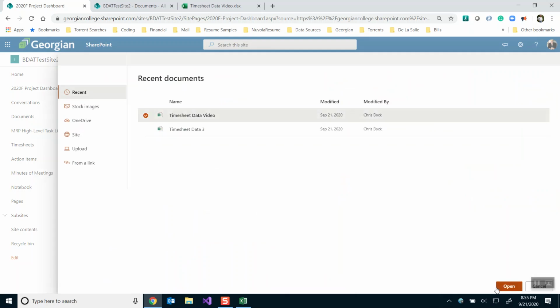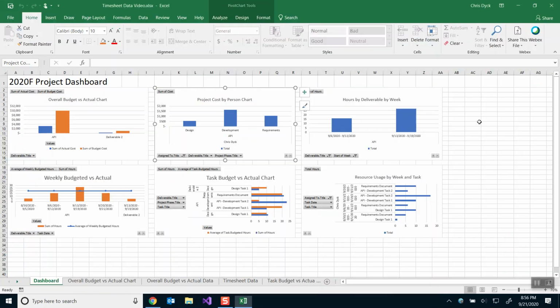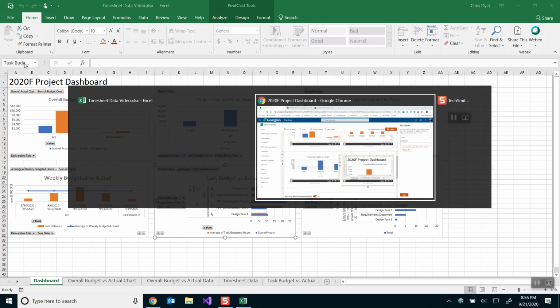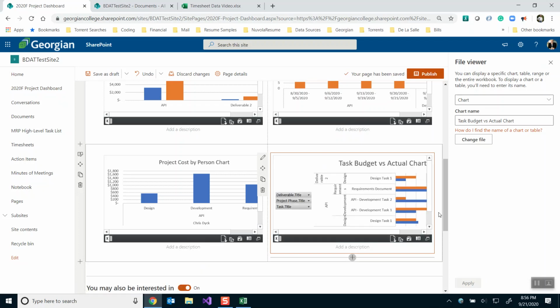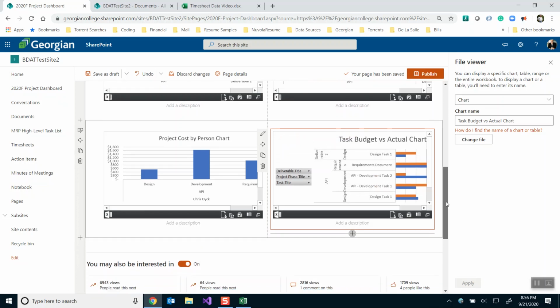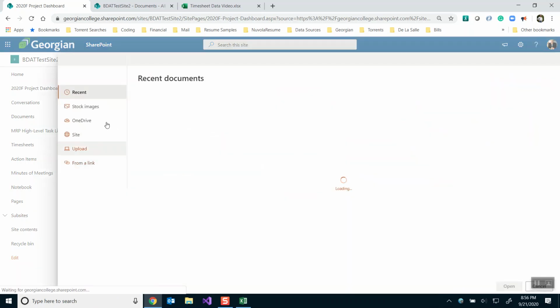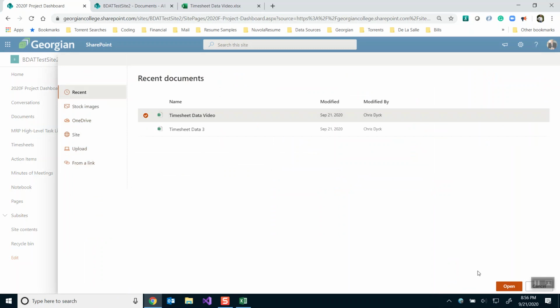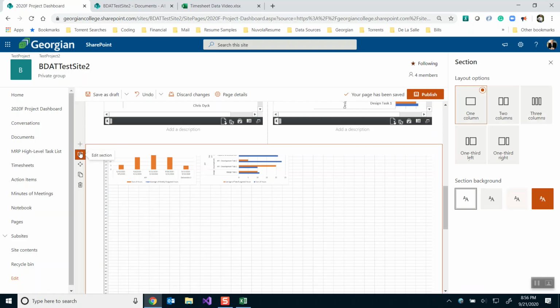So a little bit of a tedious process, but again, it's one of those things that once you have it set up, you don't have to do a whole lot more with it unless you really want to have something interesting added. Okay, so let's add this chart. Okay. And you can make changes to these charts so that they look better, all you like. One of the other things that you can do that's really nice is you can actually use Power BI to do many of these features as well, and they'll probably look a lot nicer. I don't have Power BI right now, but I may consider doing one in the future where we're using Power BI.